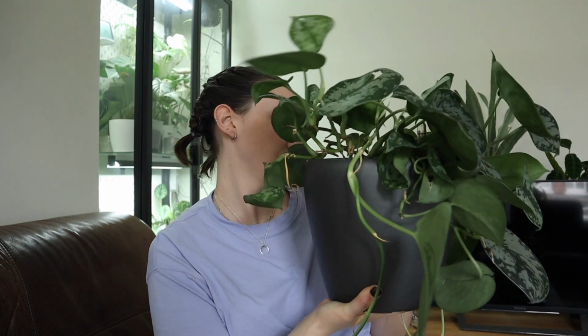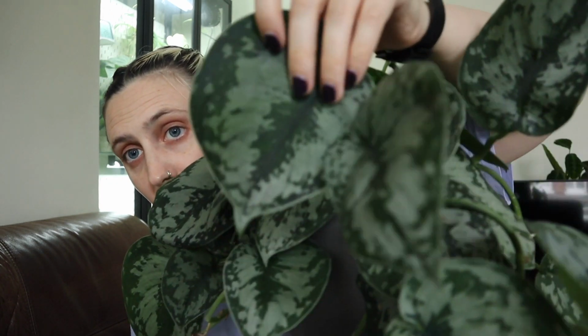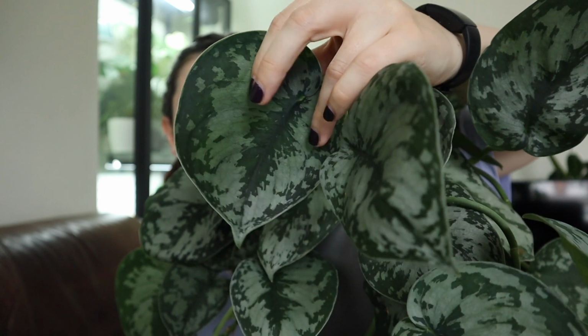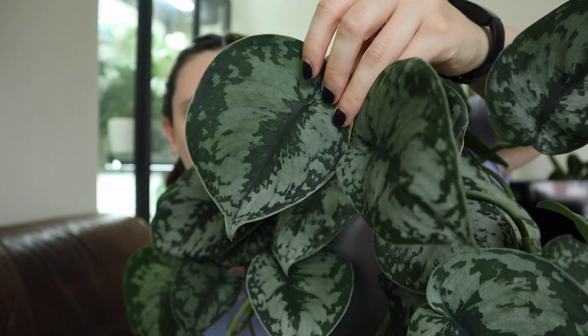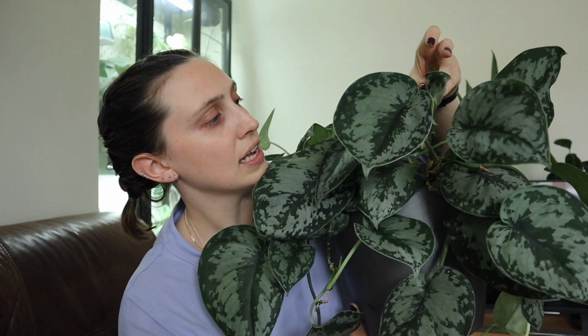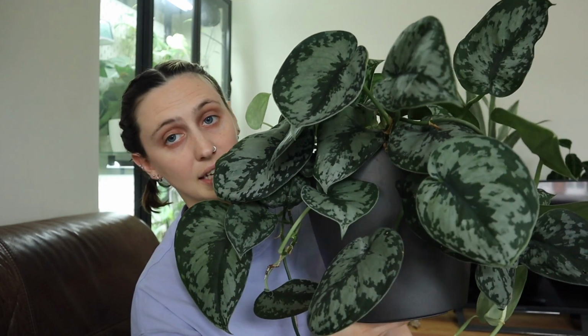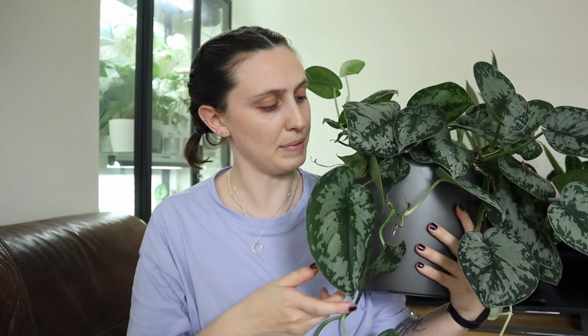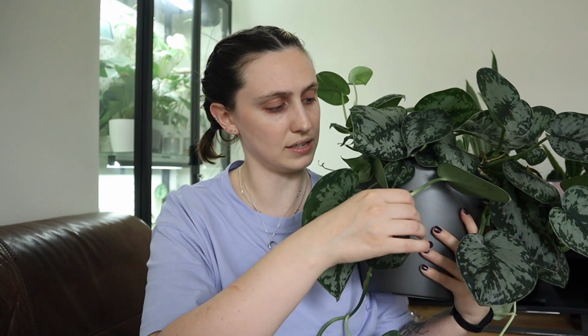It needs water, but it's in pond, so it's basically a pot full of rocks, and that's why it's quite heavy. But these ones are very known for their kind of huge pockets of silver. Instead of being freckled, it's more like big chunks of it around the middle, and obviously massive leaves. The leaves have gotten a bit smaller in time, and that's because it is trailing. I could, I suppose, bring it.